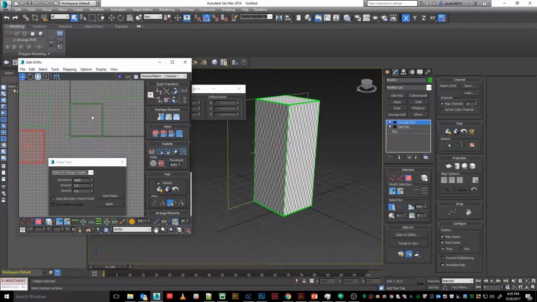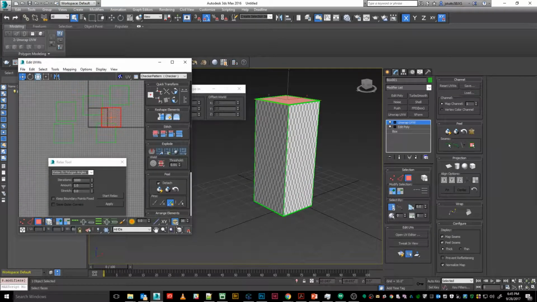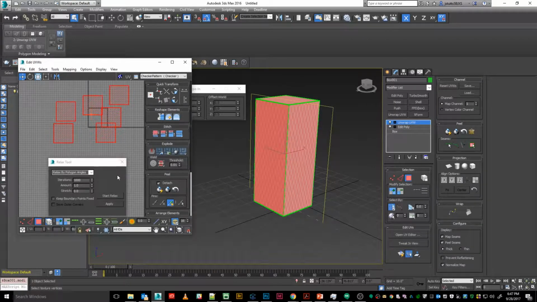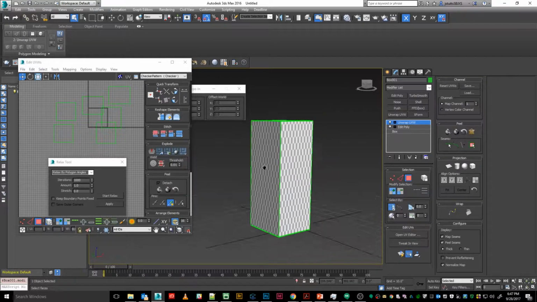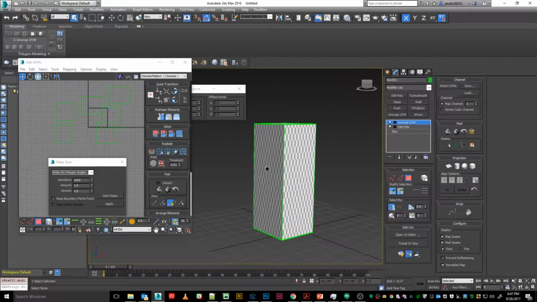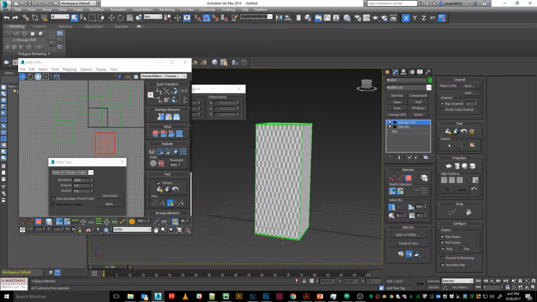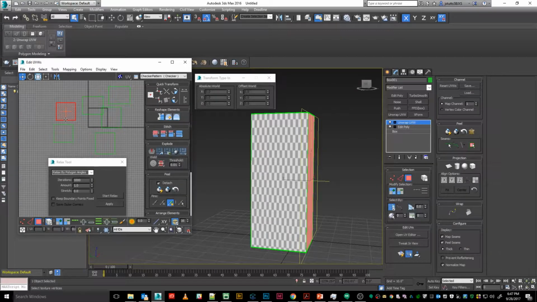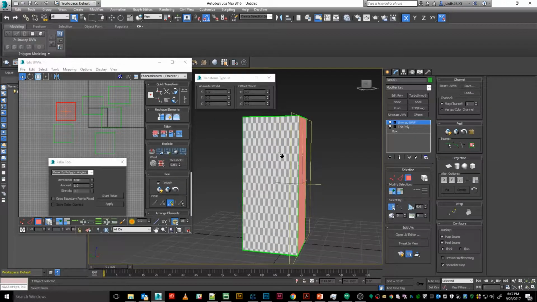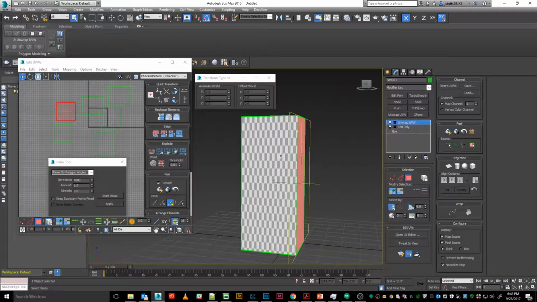I'm going to select these all. And when I click relax, notice that Max is not actually properly changing the area of the faces. It's supposed to have the area of the face in the UVs match the area of the actual mesh, but clearly that's not the case. It's still stretched. What Max is doing is scaling these to the size they would be if this was at 100%, but it's not. So the scale is wrong.